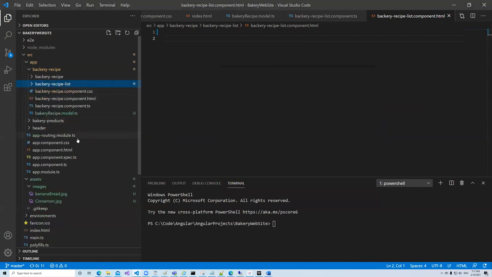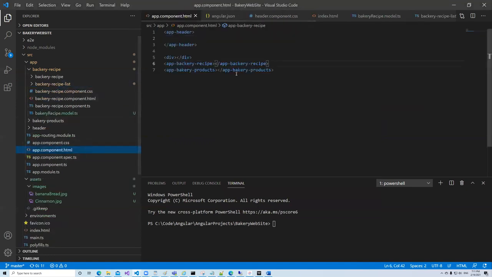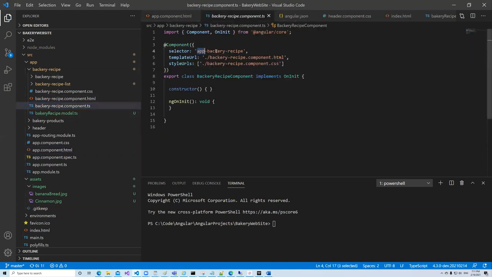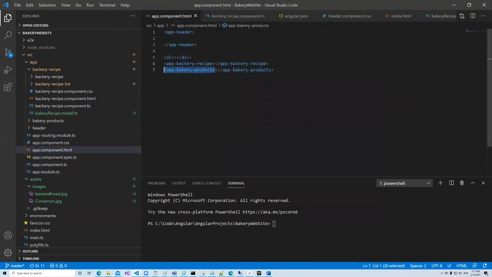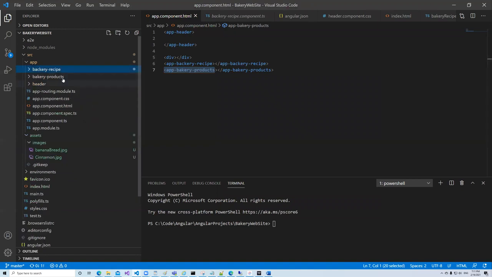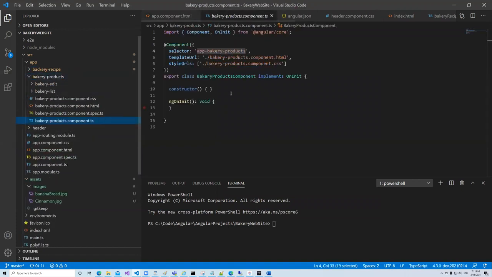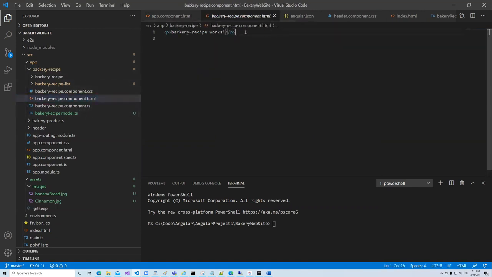Before we actually do that, let us go back to our HTML page. If you see the HTML page, I've defined bakery recipe, right? Which is nothing but this one, bakery recipe. And I also defined bakery products, which is this thing down here. Anyways, within our app bakery recipe, if I look at the HTML, I don't have anything, right?